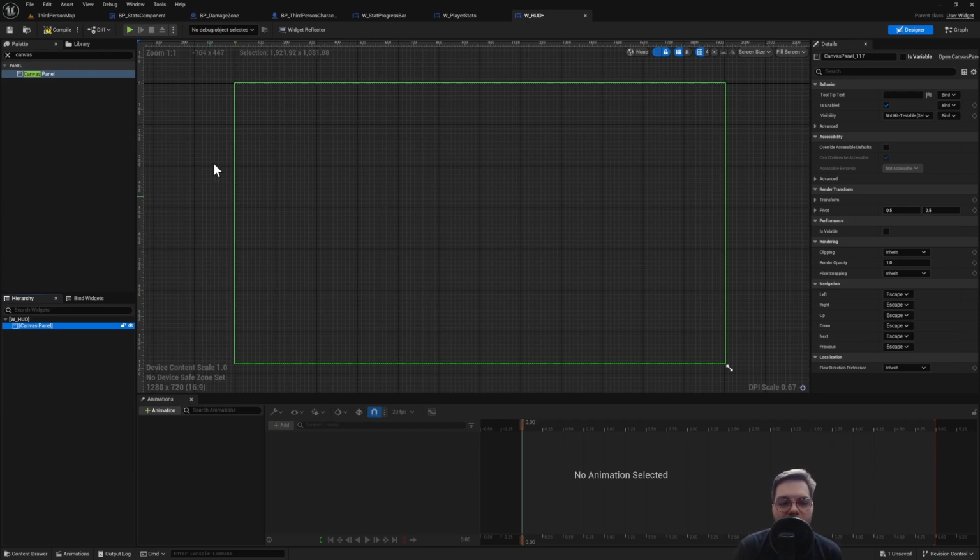Just keep it in mind that though a canvas panel can seem convenient, it's not always a good idea to use it, and you can solve most of your layout issues without it. So let's add a canvas panel here and add our player stats widget.